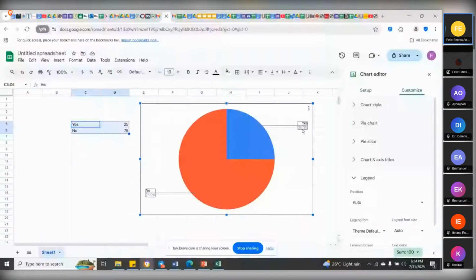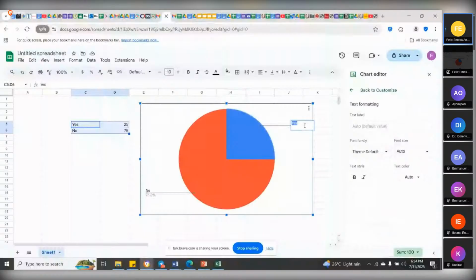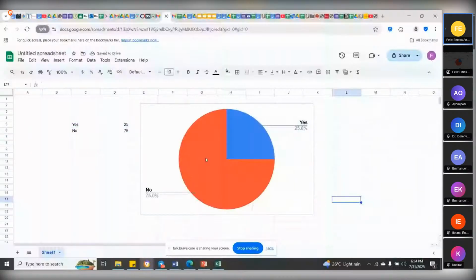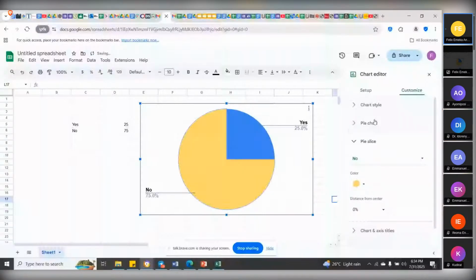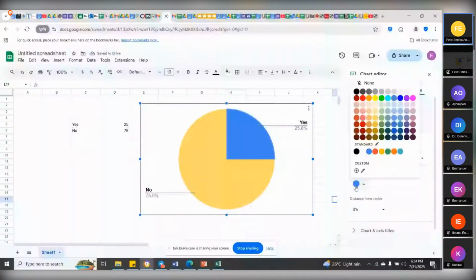By double clicking on it, it will give you font size. So you can come here and increase the size to like 16, which makes it bigger. You can make it bold if you want. You can change the color to black if you want. Next, do you like the red and the blue? If you don't, you can double click on the red, and it gives you the red color. You can choose another color you like. If you don't like the blue, you double click on it and change it to something else, maybe green or anything you want. So that's how it works. It's as easy as that.